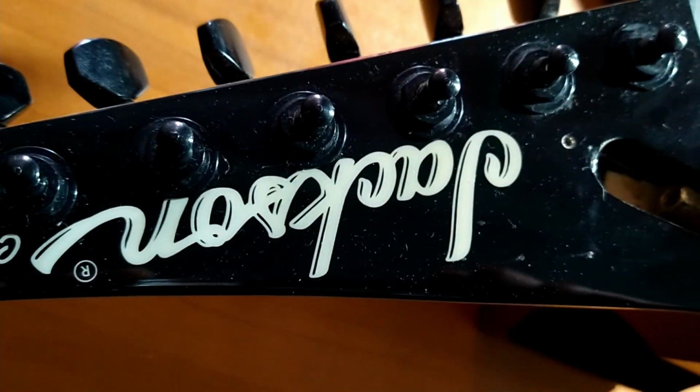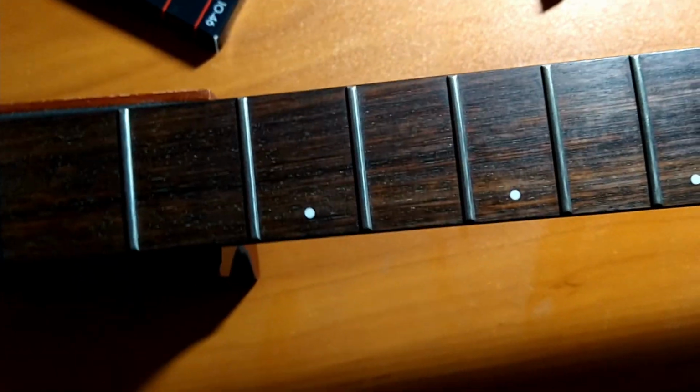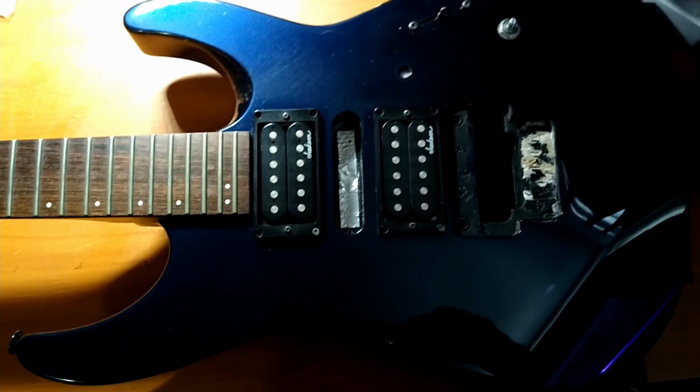Three weeks later. I imagine you just saw a SpongeBob screen right there. It's been a few days since the last clip. Had to order some parts to put the Jackson back together.